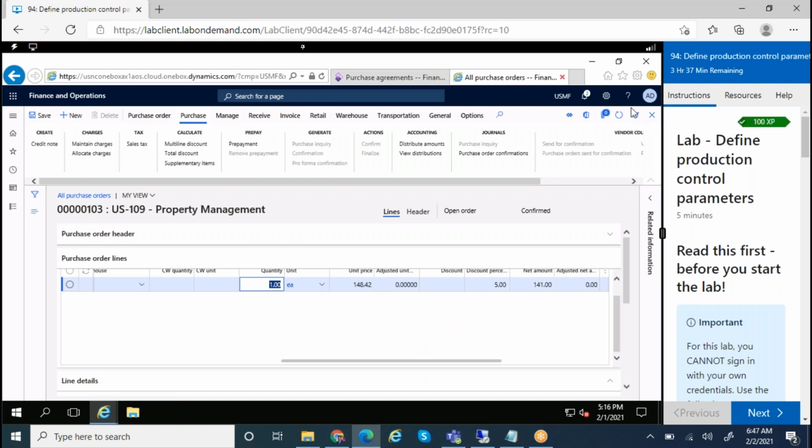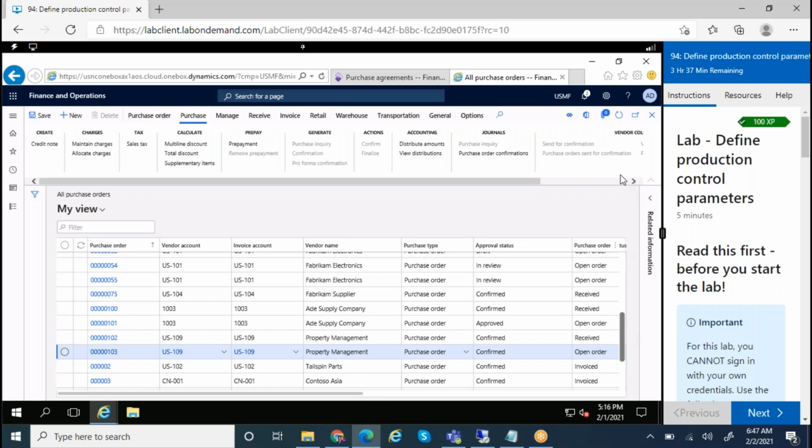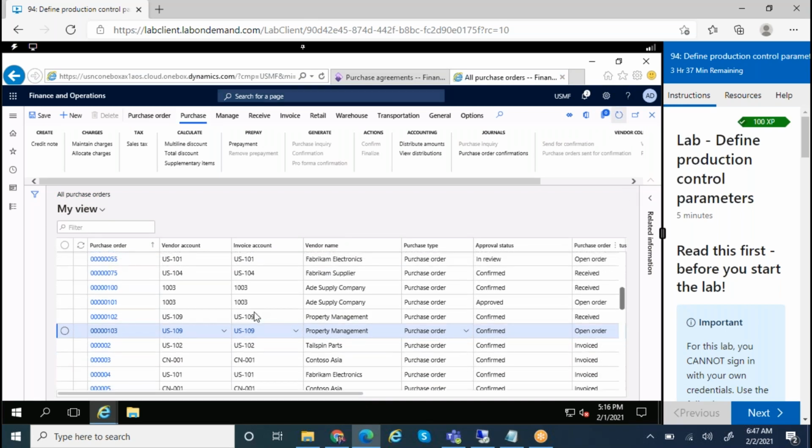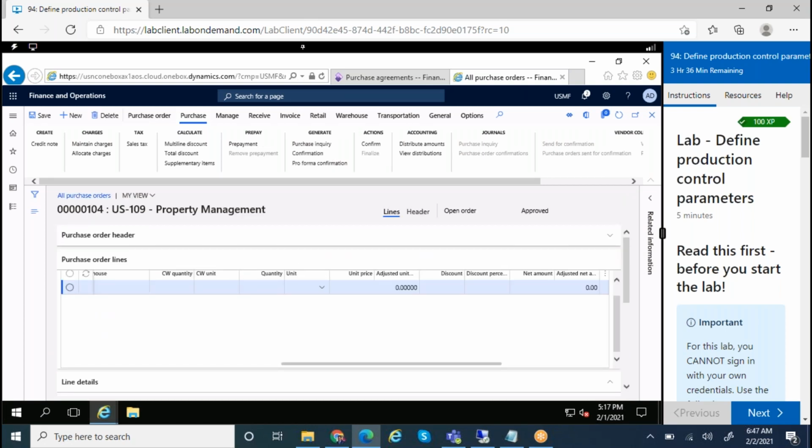Now if I go to purchase order 104, purchase order 104, now I am selecting item 1000.